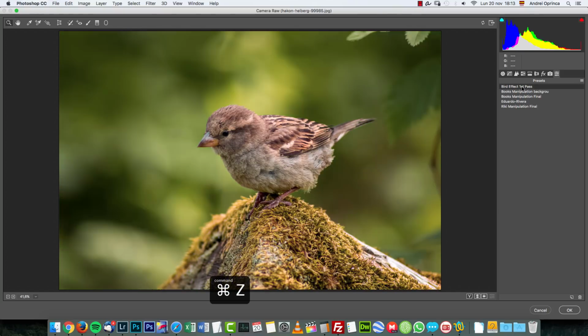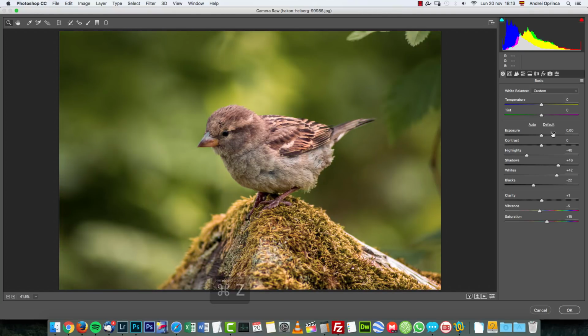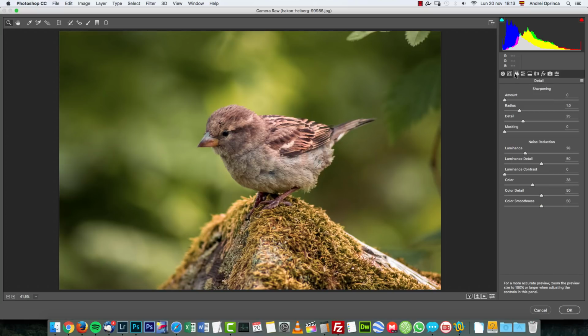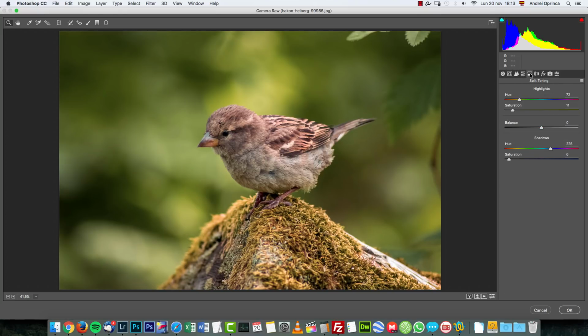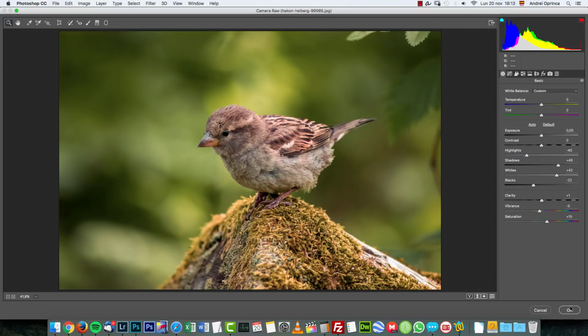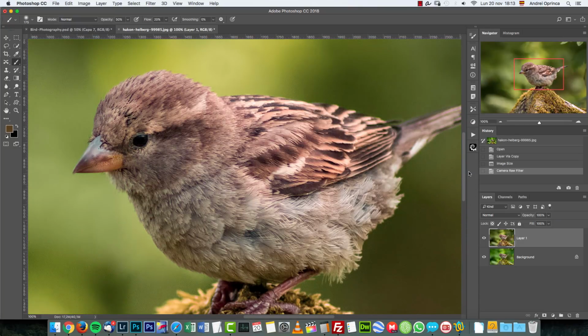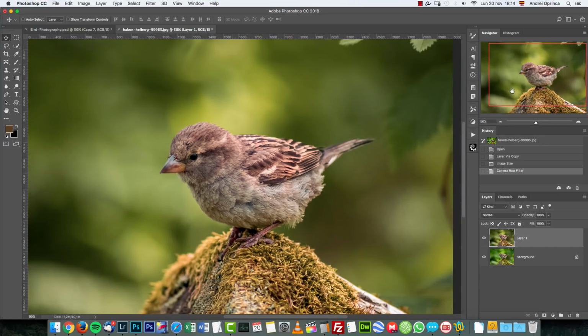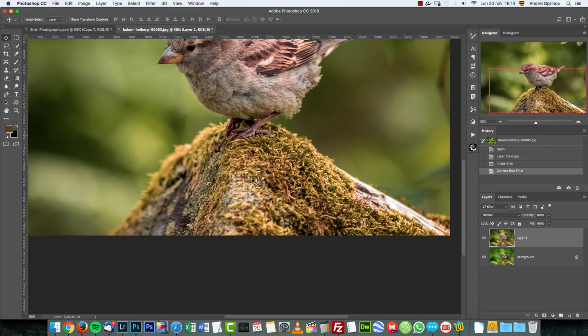Okay, so this is the first pass of this effect. You can see the settings here. Just cycle through the different modules here, and you can see the settings that I have for this. And I'm gonna click OK to apply this to my copy. I also removed the noise, the color noise, and some of the chromatic aberrations, and this is the effect that I got. The problem is that it also affects this moss over here, and I want to preserve this green color that it has.